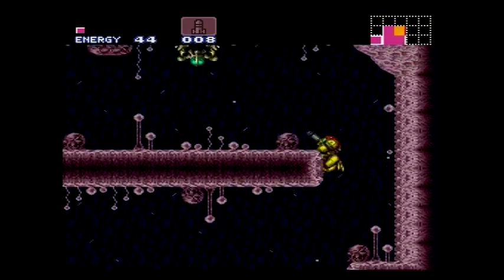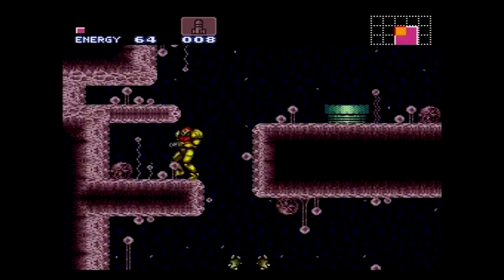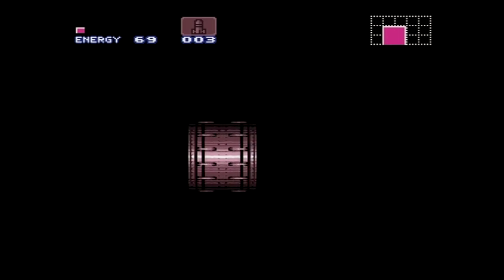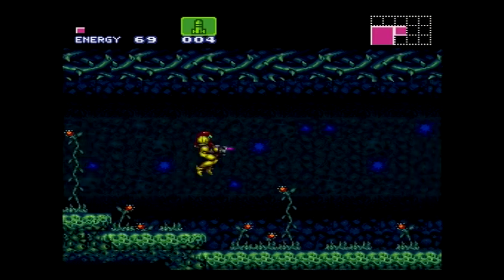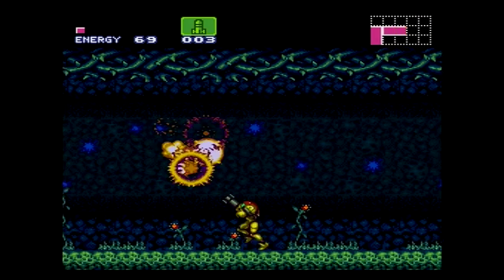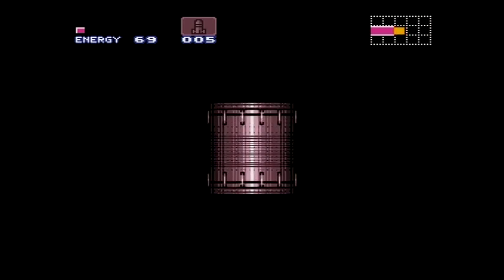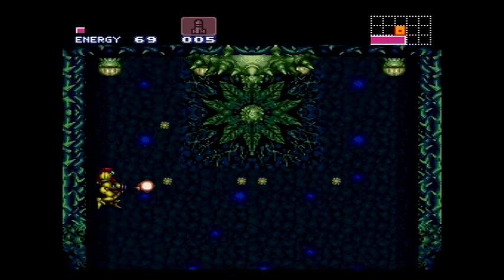Well, my wall jumping abilities are still okay. That's good. Alright, here we go. Charge beam is permitted.